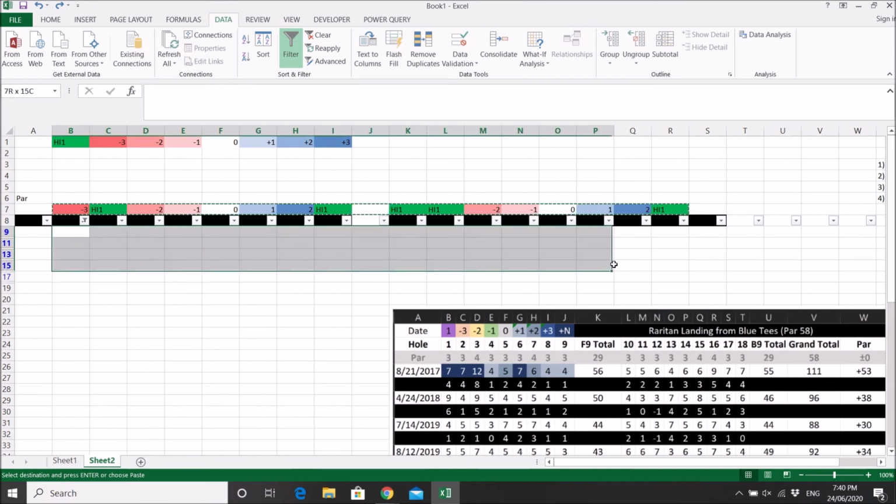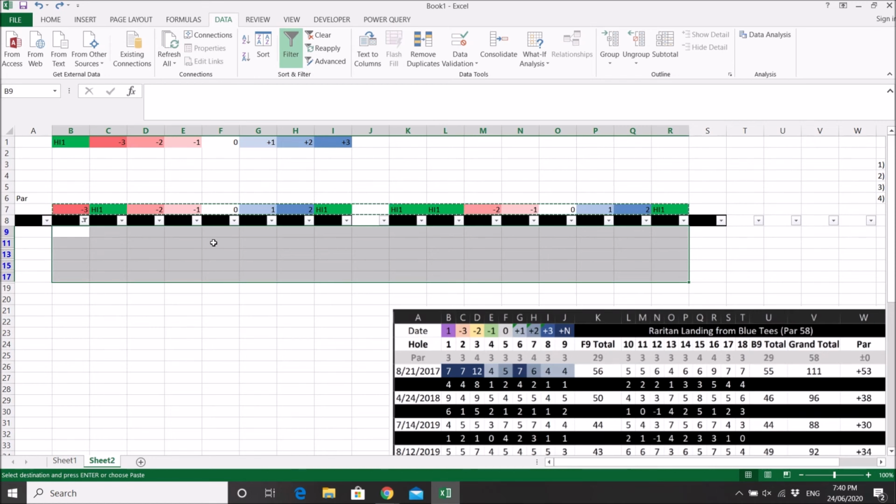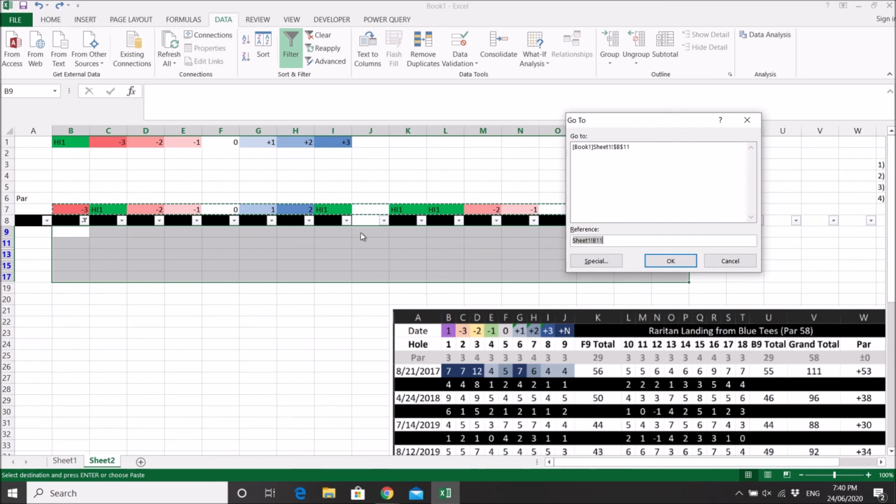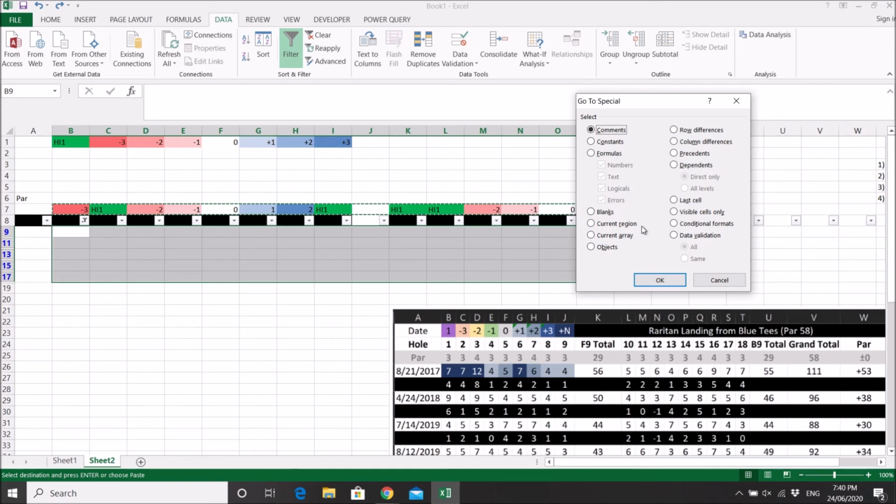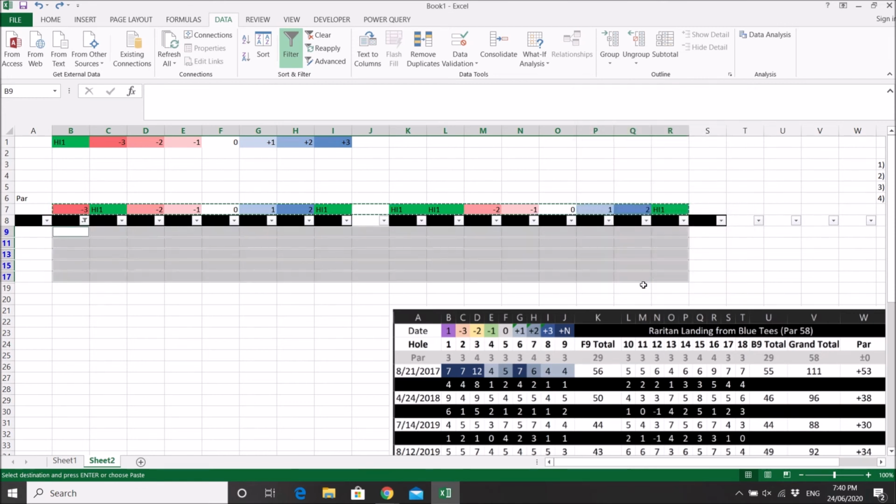So you just highlight the cells, and then the trick is go to Control G, click on special, and then you click on visible cells only. Then you click OK. You can see there's a bit of difference now. There's a faint white line in between the highlighted cells.